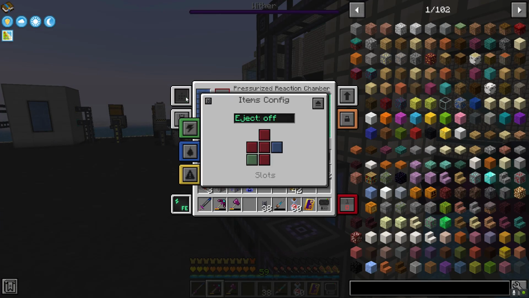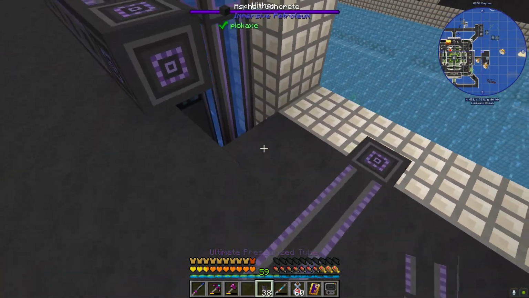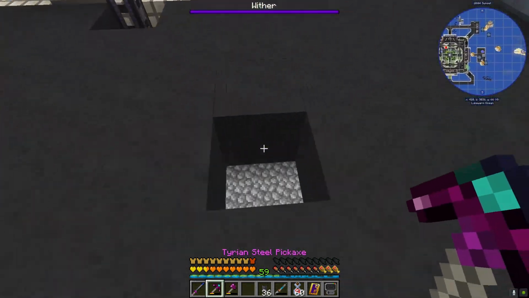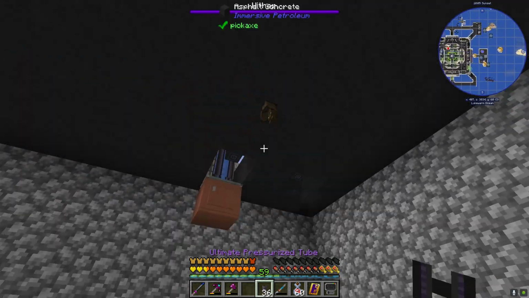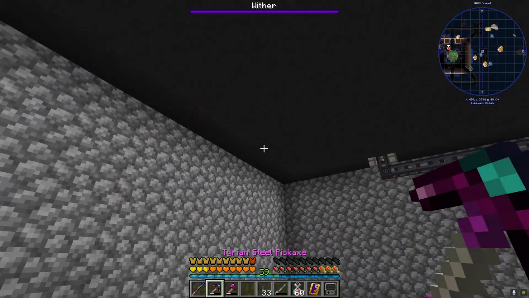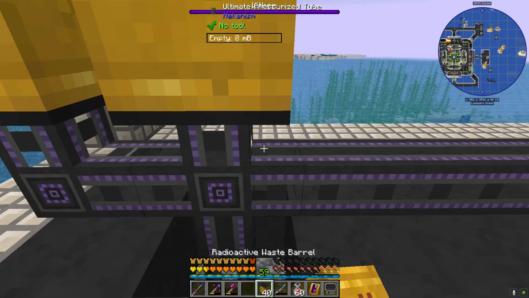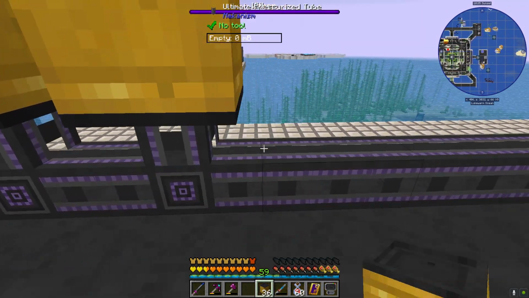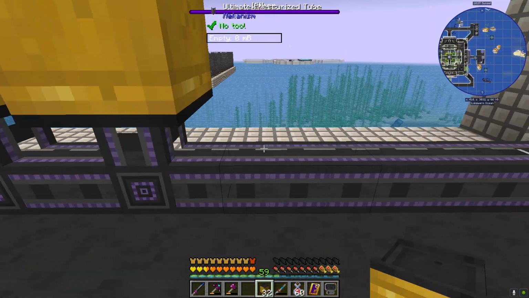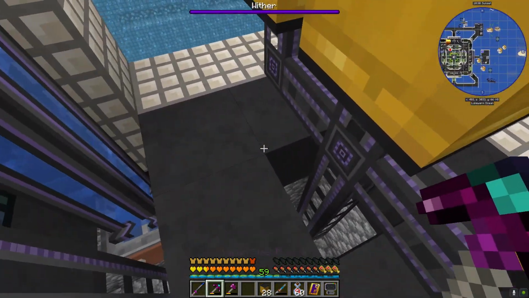And we're going to go ahead and say side config gases output on the front. And then we'll just run this down and into this line here. This is where our spent nuclear waste is going to end up. Right there. And then right here, we're going to go ahead and place out our radioactive barrels. We're going to put the first line in right through here. And the reason we're going to have these is for the spent nuclear waste to go in.